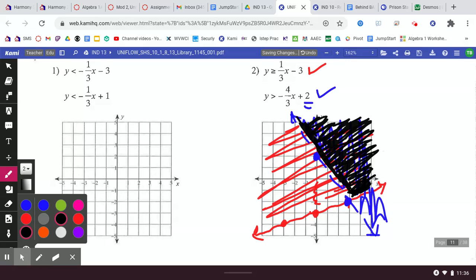So what that means is if I select a point, say right here, and I put that point in both of my equations, I'm going to get a true statement like 2 is greater than 0. Okay? If I select a point that's just in the red shaded area, it would make my red equation true, but not my blue. If I select a point in this little bitty section down here that's just blue, it would make my blue one true, but not my red one. If I selected a point like right here in the white section, it wouldn't make either one of them true.